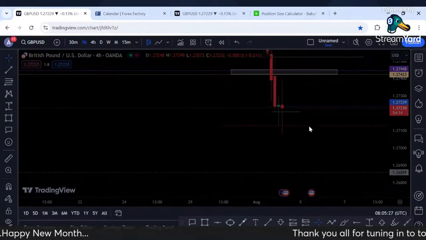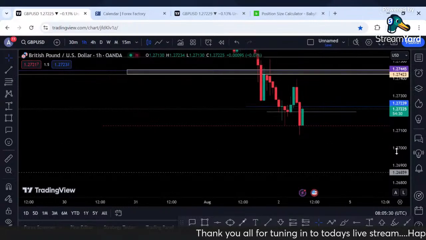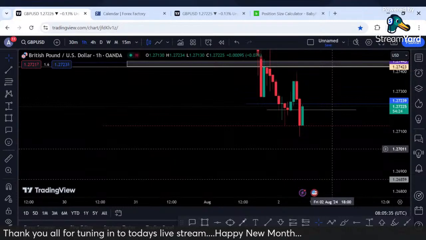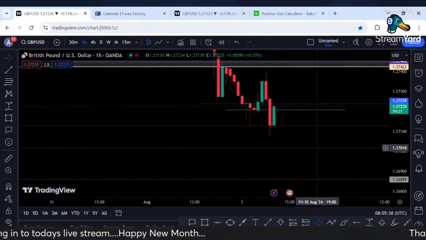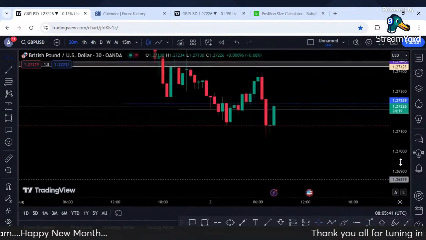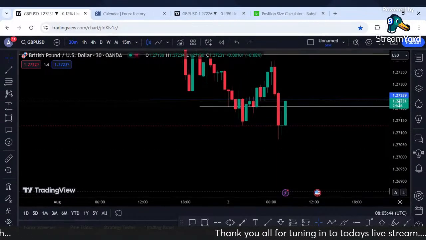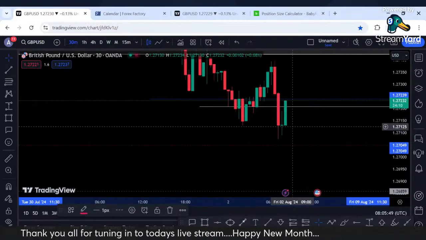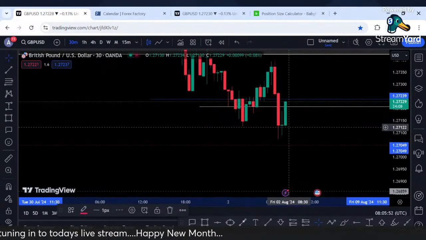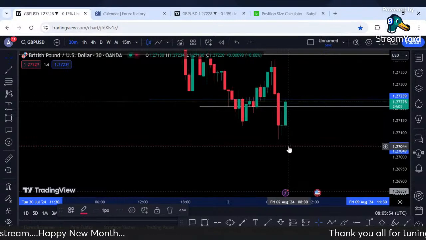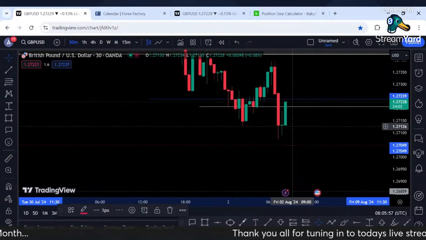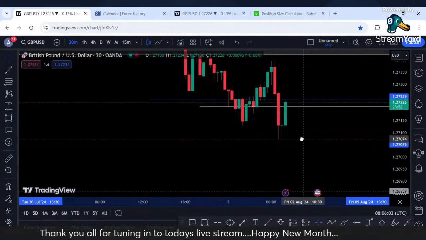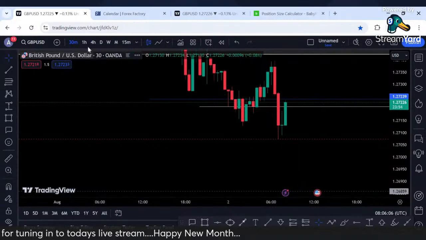So the ones that you'll be seeing are just small volume in the market activity. When I talk about volume, it means activities in the market. So you are not going to see a lot of people buying and selling the same currency pair. And one thing, you see this candle open with no wick, so the possibility that this one can flip bearish is very high. And as I said, if you are not careful and you are in a trade, you will be trapped.